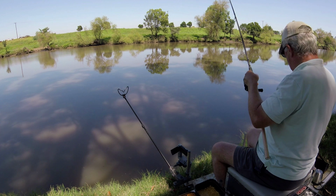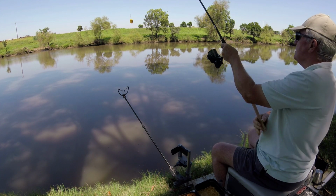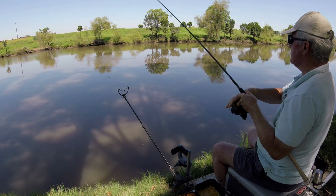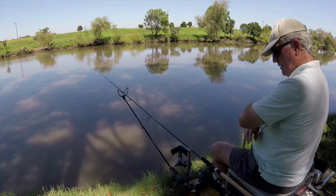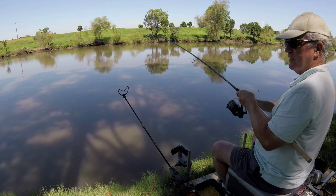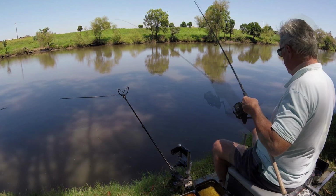The current's getting stronger and stronger, so we're now up to a 70 gram feeder, and it's the first cast with it. Reel wasn't fussed, rod was good as usual. Giving it a few minutes, and we'll now get the 70 gram feeder in, and again completely effortless with this handle. I think I am convinced by that now. I stand corrected. I think we might leave this one on, just so we've covered all the bases.